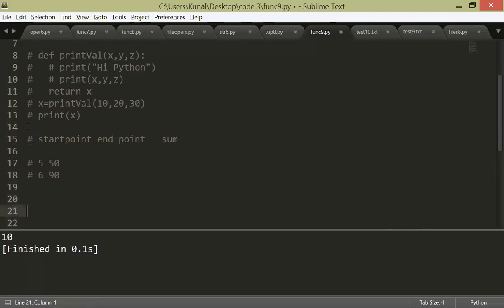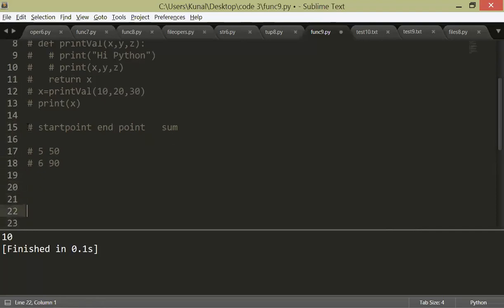I will do it right here. So let me call my method as add. So I'll pass the start point and the end point, right? This is my first call, and this will return me the result.